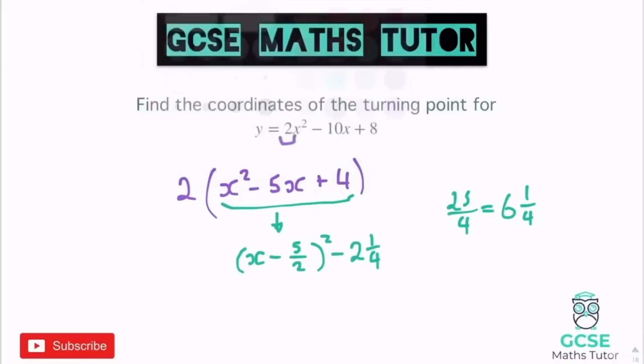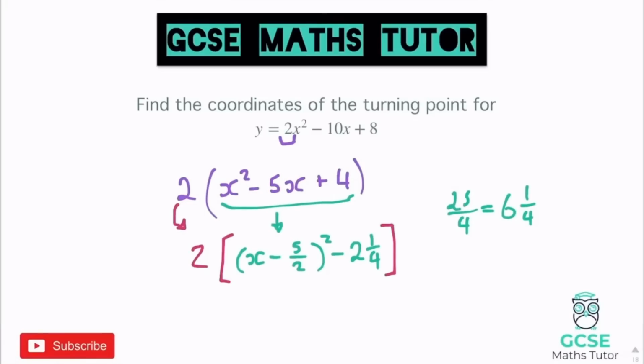Now we need to reintroduce this 2. So this 2 was there. Now that 2 doesn't just disappear. Actually, this whole thing has to be multiplied by 2. So I'm going to bring that back in, and now we have to multiply that 2 out. So it's the same process. We just had to factorise the 2 out, and now we put the 2 back in.